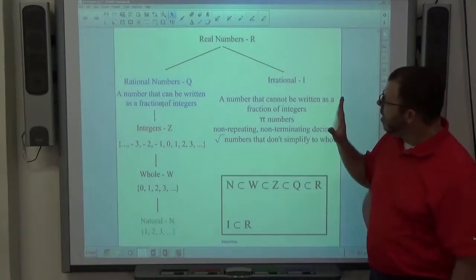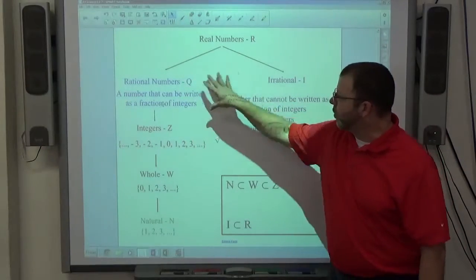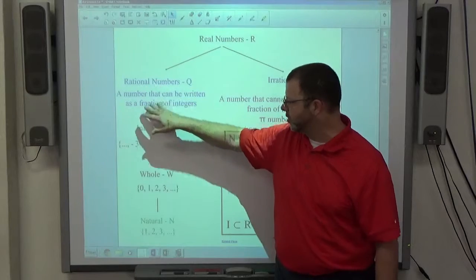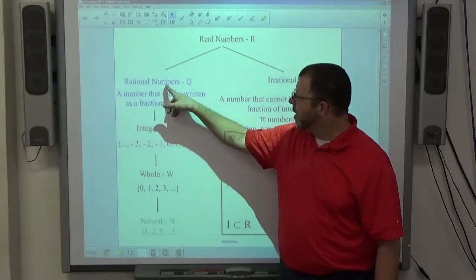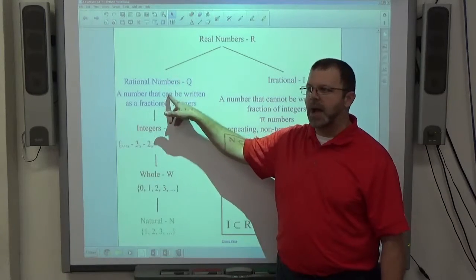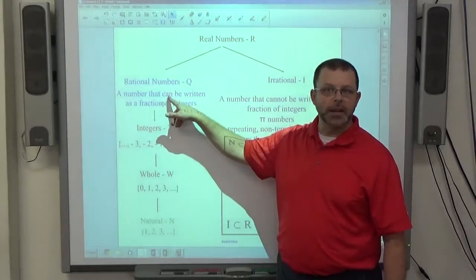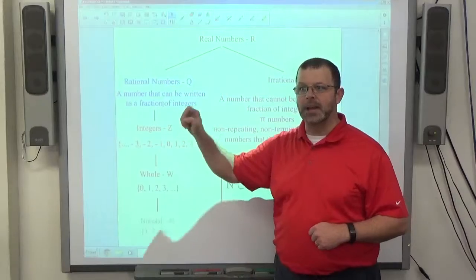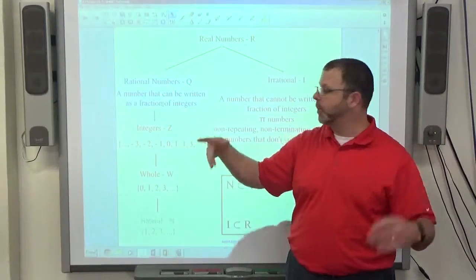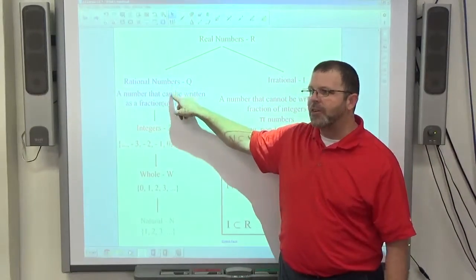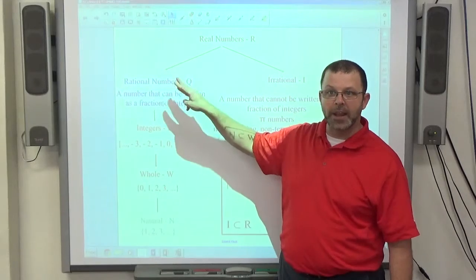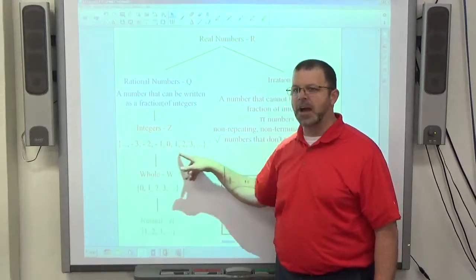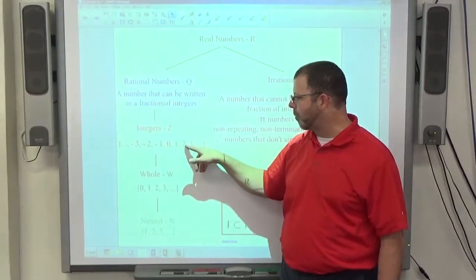So your first separation of things is either rational or irrational. Once you make that determination, if it just happens to be rational, there are more categories. Rational numbers are all the fractions, terminating decimals, that's decimals that end, and non-terminating repeating decimals, that's ones that don't end but they repeat. If you throw out the fractions and terminating and repeating decimals, you're left with integers. That's every non-fraction that's negative, 0, or positive.